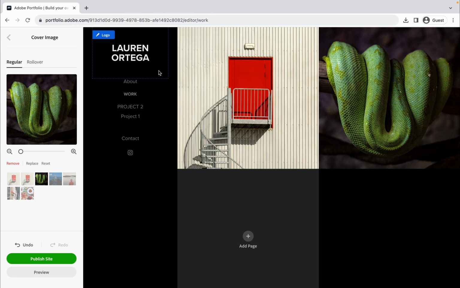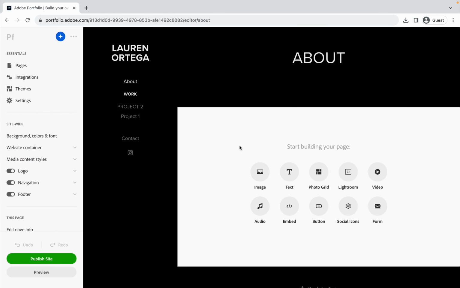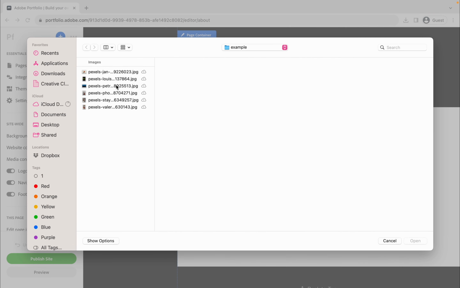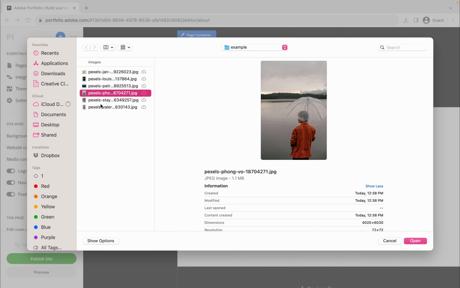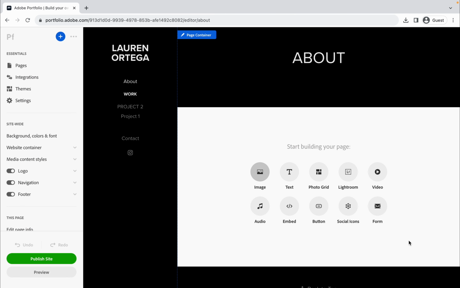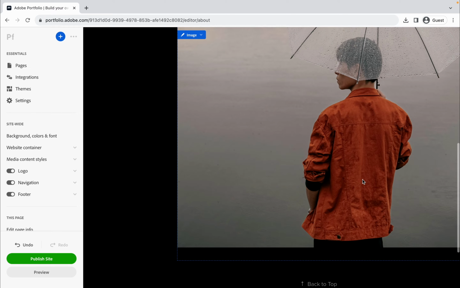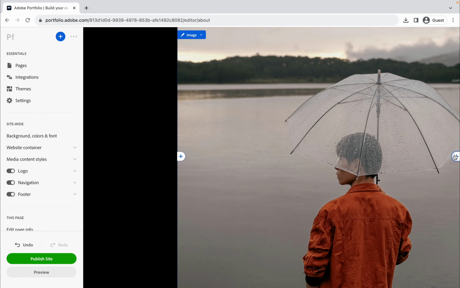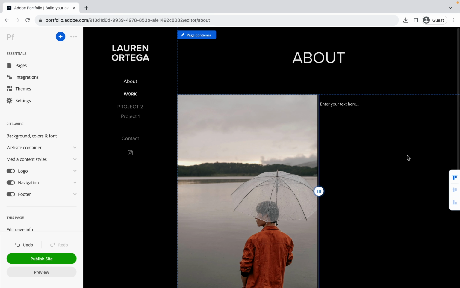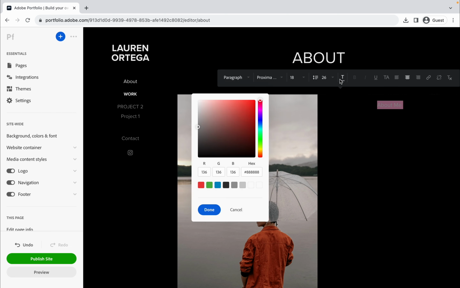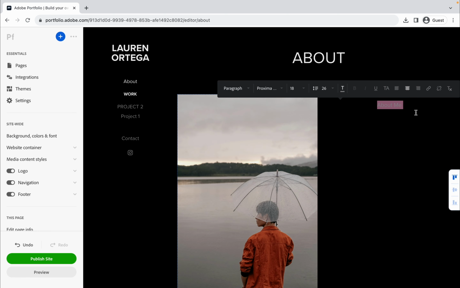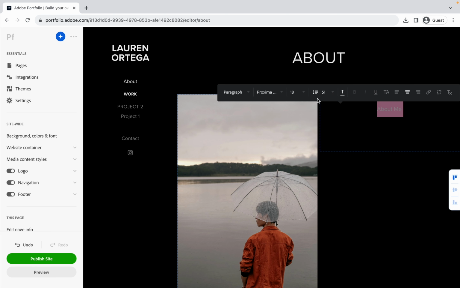And that's basically how you created your own basic portfolio. We can also go to the about page and do the same thing, add an image. So let's say there's an image of you as an example. In my opinion, it's good to have a description. So there's also a feature right here where you can add personal text. That's what I did with mine. And you have to edit it yourself to make it colorful. For the sake of this, I'm just going to make it basic. But what I just did is highlight it and change the text and change the images. It's easy to navigate once you get the hang of it.